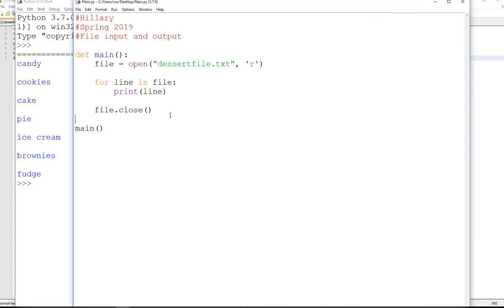So there are at least 3 different ways that we can go in and take a look line by line through our files. That's something that's pretty useful and handy, and should come in handy as you're going through assignments and different things.